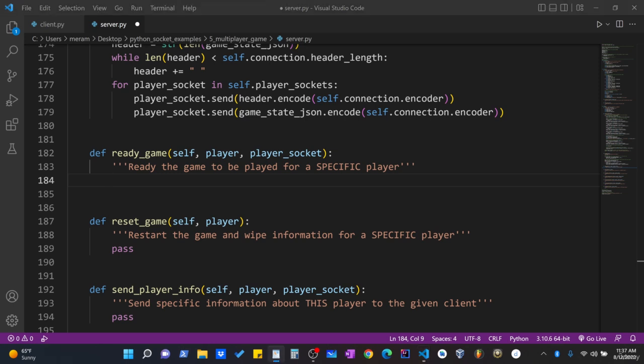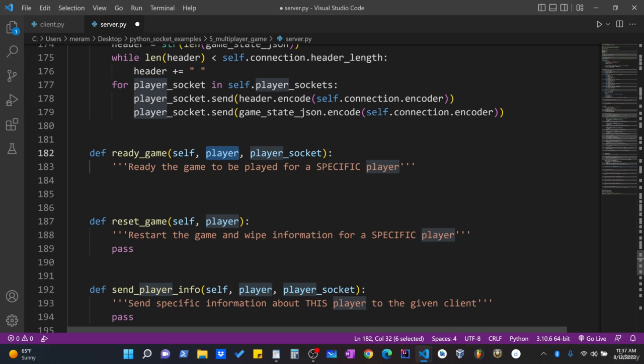Let's figure out what this method needs us to do. First, we'll simply wait to receive the pre-game player information from the given player over the given player socket. So we've got a player and a player socket for this, and this is going to be running in a thread for every distinct player and their distinct player socket.